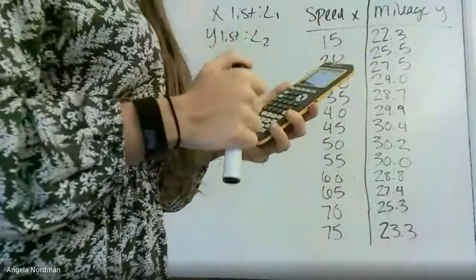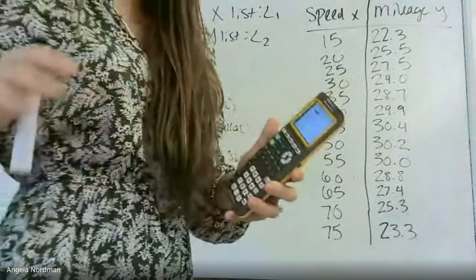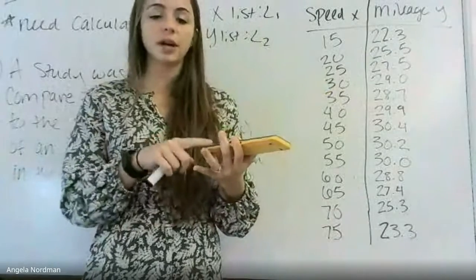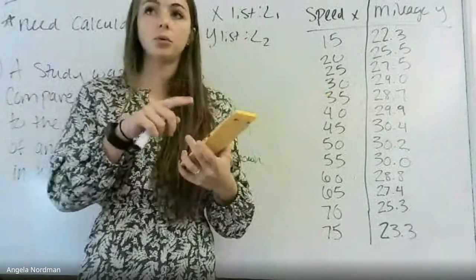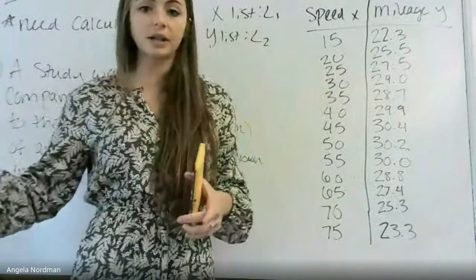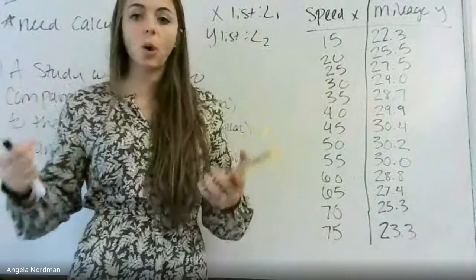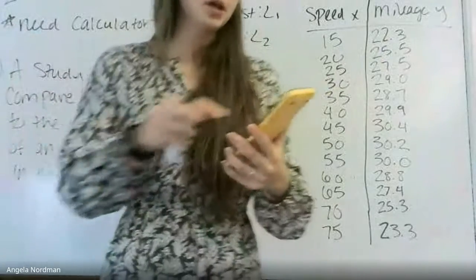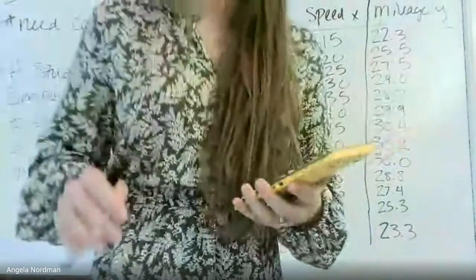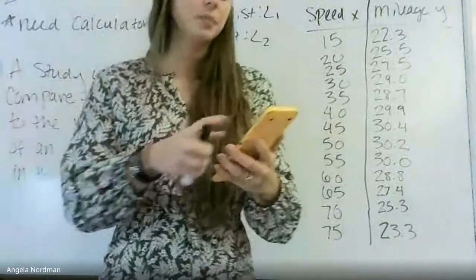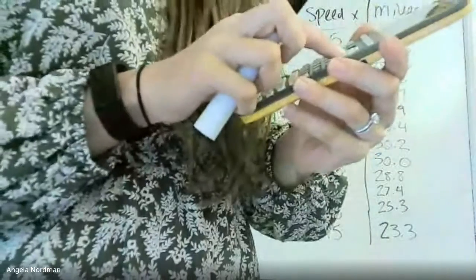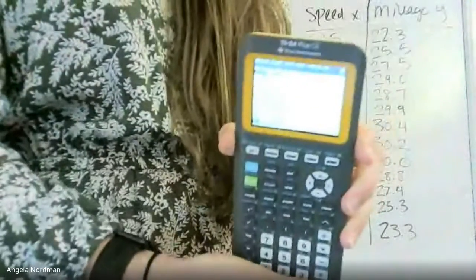The way we want to first view this, because later on we're not going to be doing just quadratic regression, we're going to go on to linear, exponential, natural regression, tons and tons of different kinds. So we need to make sure that this is a quadratic regression model. What we want to do is press the graph button at this point, and you're likely to get an XY normal graph. Because of that, we need to go to the zoom button and go down to ZoomStat. It should be number 9.